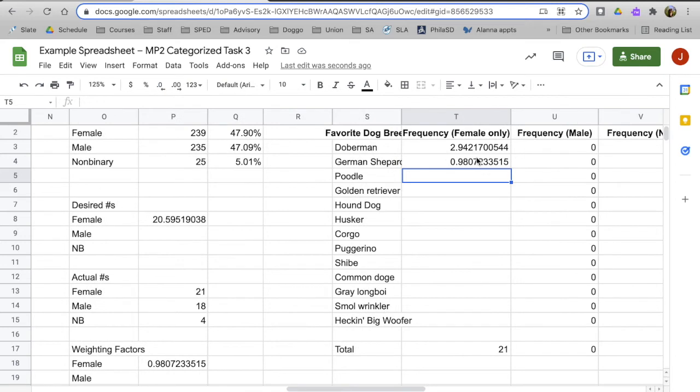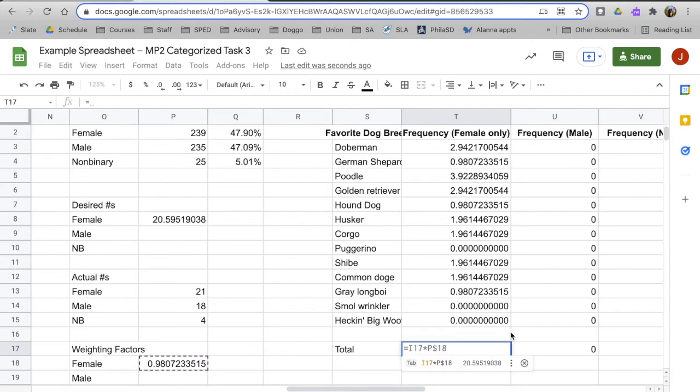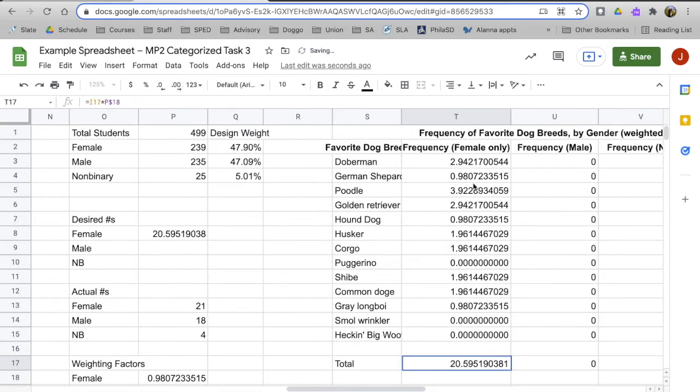Now that I know this formula works, including the dollar sign, I'm going to fill it down all the way. And I'm even going to take this and fill that one down, which it should work just fine. Just unround it very quickly. All right. So now we have all of our data weighted.